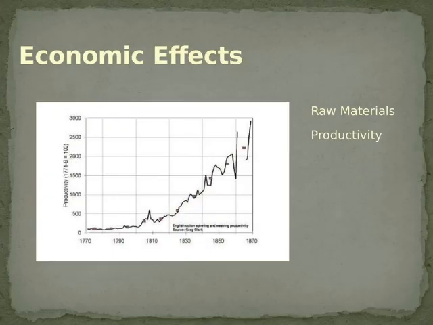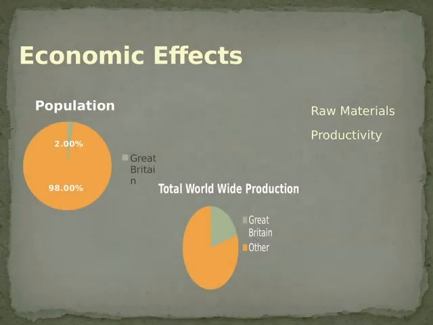And if you look at the productivity of the British, Britain's population did grow, but not anywhere near as fast as this. It was just that each individual worker was now becoming more and more productive, and Britain was producing more and more goods, and it was producing more and more services, and it was really becoming the workshop of the world. All right. Now, Britain's population in 1850, I think this is, was about 2% of the world's population.